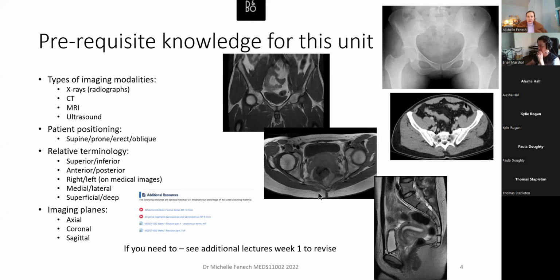So with axial, you're going to get a cross section through the body, like an image like this. So you're going to get anterior and posterior and right and left. Your coronal, you're going to have superior, inferior, right and left. And then your sagittal, you're going to have anterior, posterior, superior and inferior. You'll see these are the labels you'll have in your text: S and I, R and L, and A and P. Does that make sense?